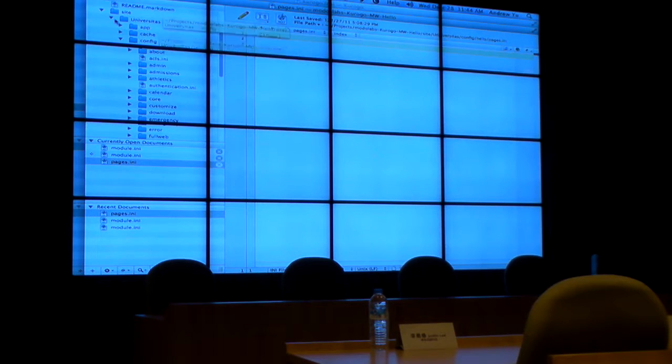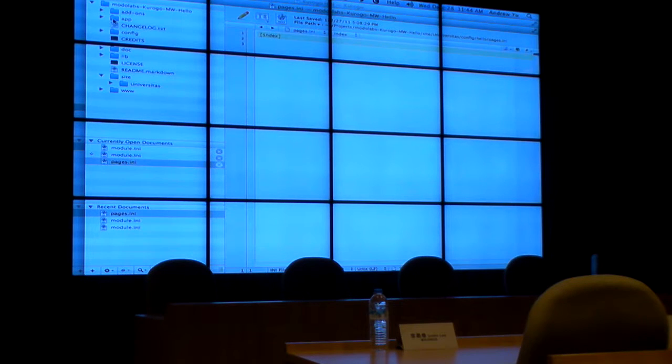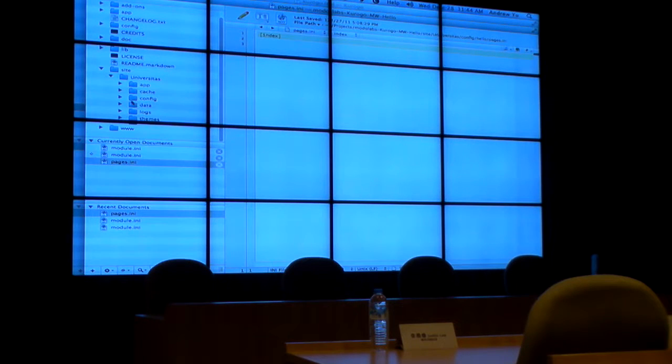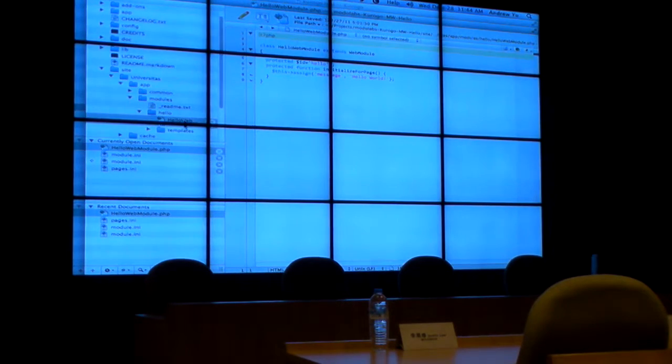And this is actually created automatically, I believe. And actually, if we go to now the site Universitas, then I think it's the apps, and then under the modules, and then go to the hello. And essentially that's the string that we want to print out, saying hello world.